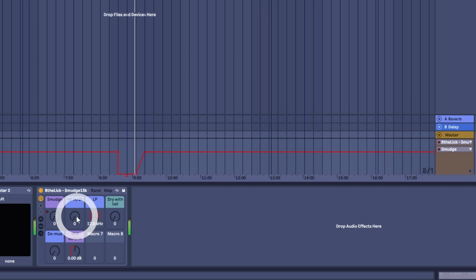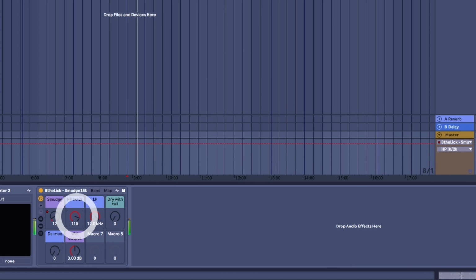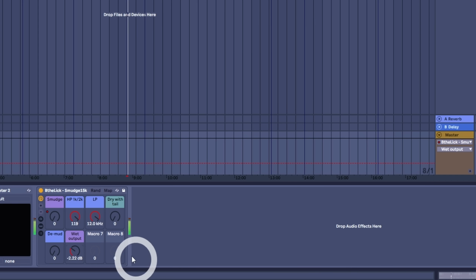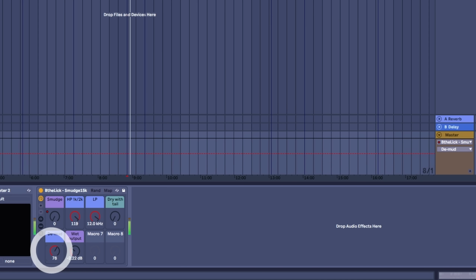It's basically a high pass filter into a reverb. This dial chooses how high you want the filter to go. This is the total level of the smudged signal, so you can fine tune the volume. Dial is called demud. If you think the smudge signal sounds too muddy, you can compensate with this a little bit.